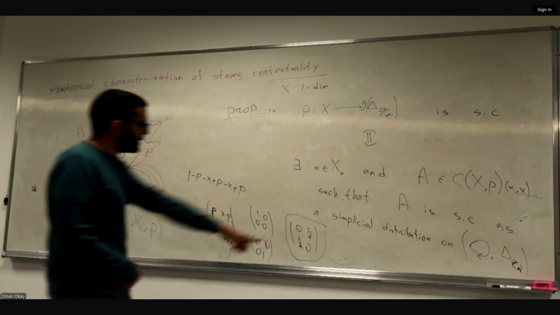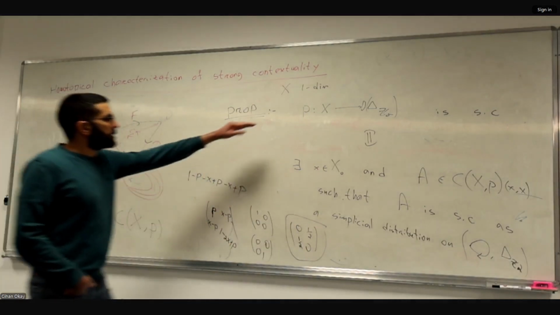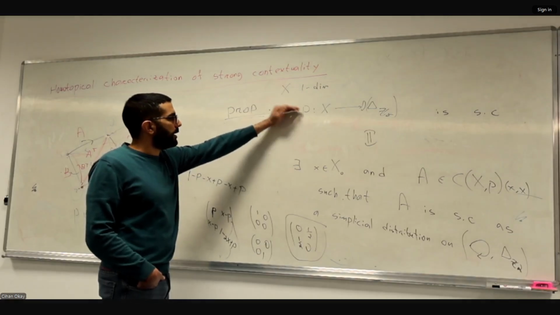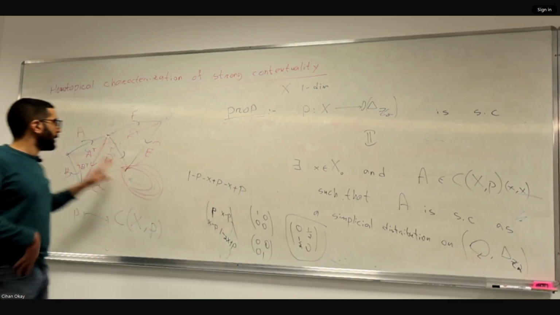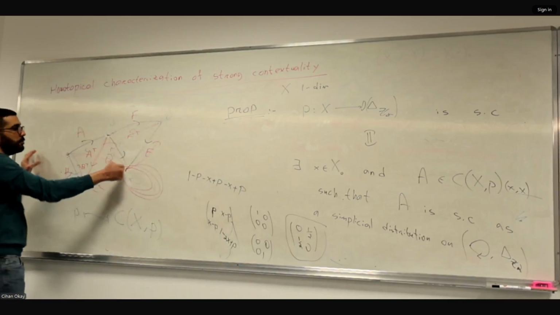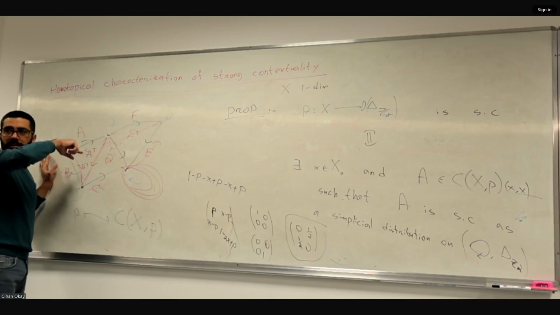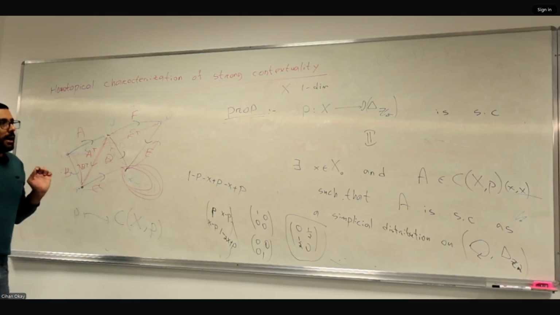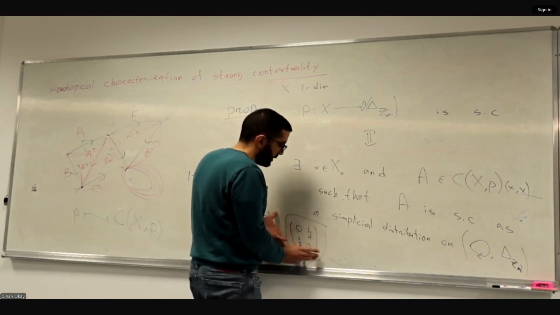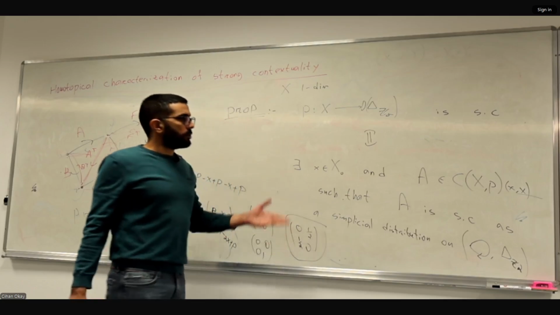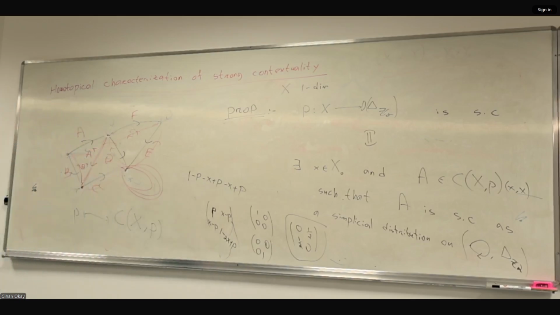So if and only if this holds, now we know that we have some distribution and I want to know if it's strongly contextual or not. I go to the category and make all the computation of the endomorphism. Only for the endomorphism, I take everything that I can get. And then if I find that this is in some endomorphism, then this is strongly contextual. If not, then it's not. This is the main proposition that leads to the theorem.